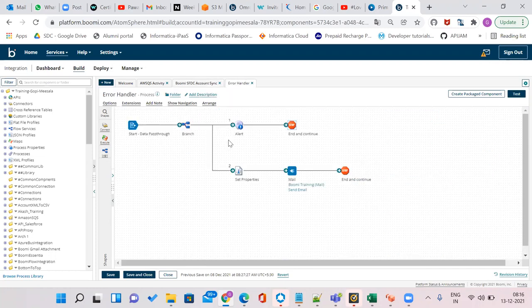Suppose the error handler retrieves some data, and if you want to return this data and send it to Boomi SFDC account sync, then at the end of this path we can use return document.